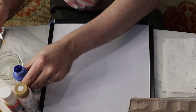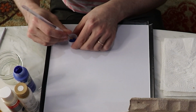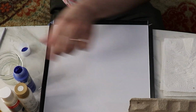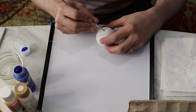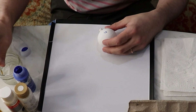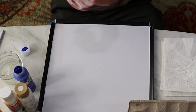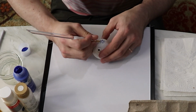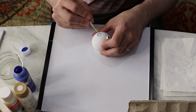My main inspiration for them was classic blue and white china patterns, specifically the Dutch Delft patterns, which is what I was looking at as inspiration, but a little twisted, a little more like, I guess I would call it Deranged Delft, but still very recognizable imagery. Sometimes starting on a blank white canvas is a little scary, but I just decided, hey, if you mess up, you can always go back over it.